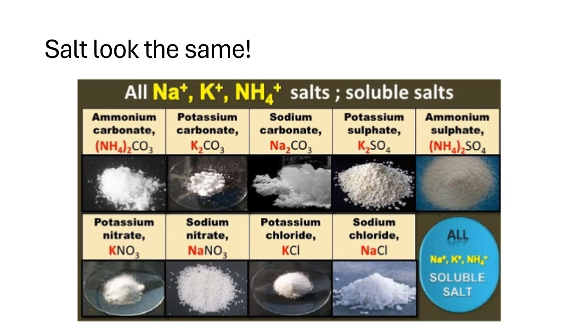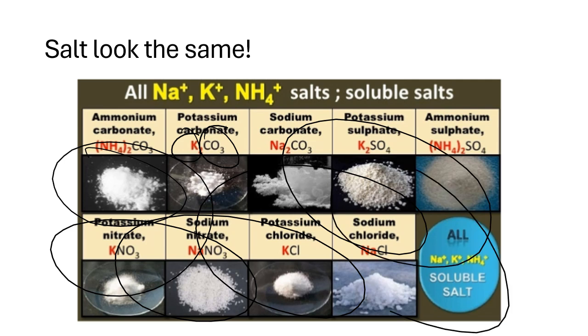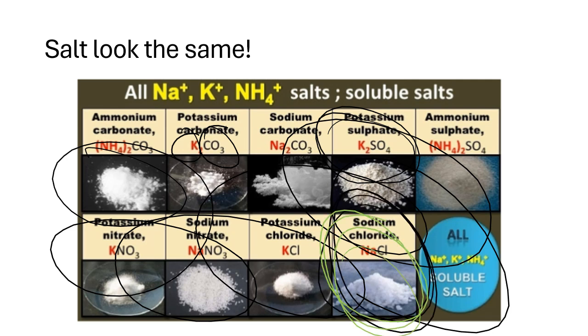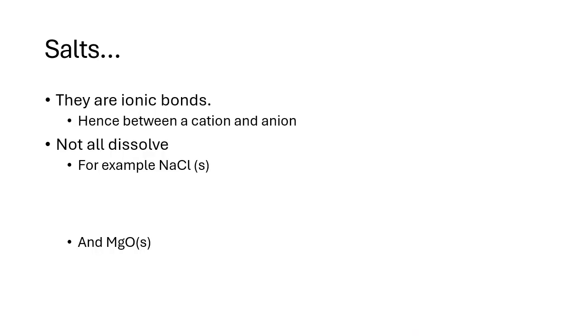All right, so here I just want to visually show you what salts are. I've been saying this here and there throughout the semester, that a salt is essentially between a cation, positive charge, and an anion. They call them salts. You hear salt, you think NaCl. But these are all salts. Look at how we have potassium sulfate there, ammonium sulfate, sodium chloride. So that's the one that you think of, sodium chloride. They all look the same. So that's why they're called salts. Between a cation and an anion, that all dissolve.